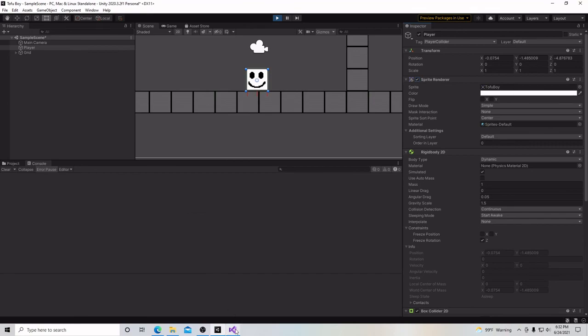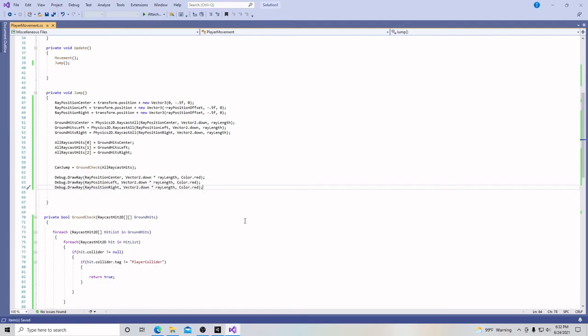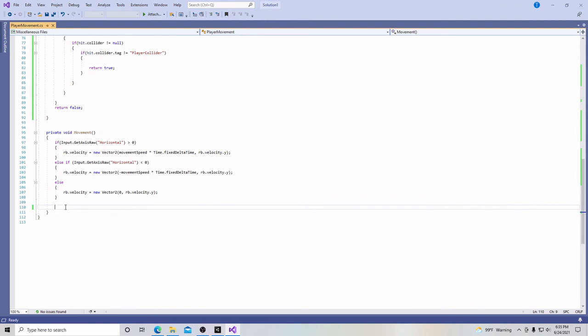So now let's just go back to our script and add our jump command. First, let's close this. So down here in our movement function, we're just going to add if Input.GetKey, and this is a command just to push down a button, and it's going to be KeyCode.Space for the space bar, and then we're going to put and canJump in brackets.